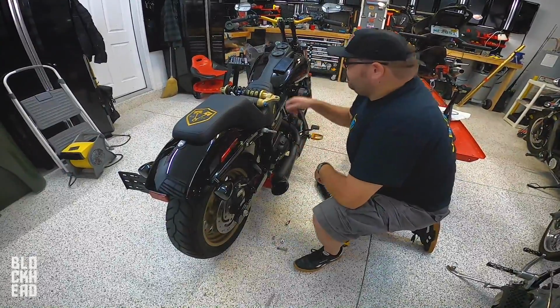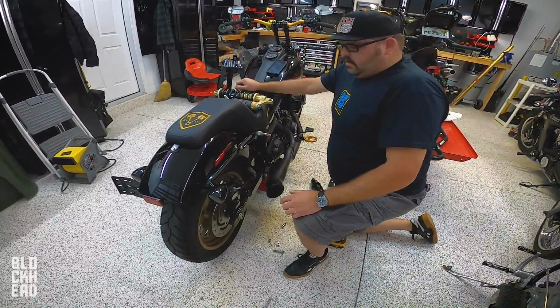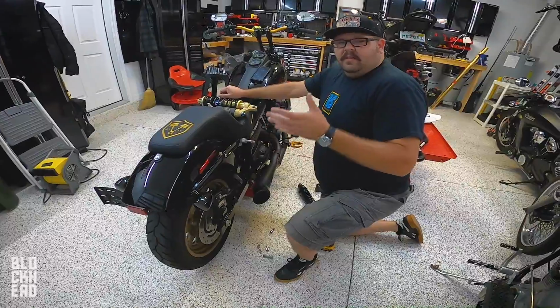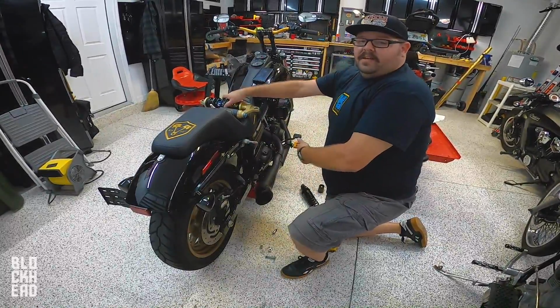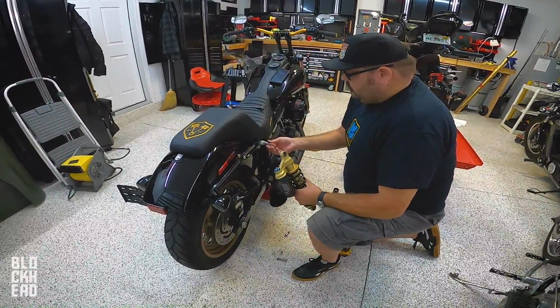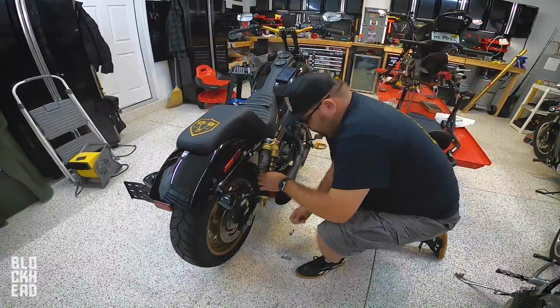Sell that on eBay? No. Actually, Block did say all the parts that come off this bike, or the majority, like probably the shocks and everything, are gonna come with the bike. So that's pretty cool, because I would have sold that on eBay or something, or to another Dyna bro. First things first, spacer, and then the shock, and then their supplied washer.